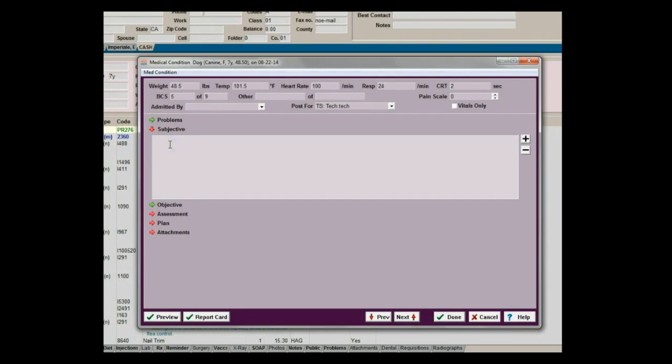Moving on to the subjective, with my glossary already set up, I can use my easy to remember code to bring up the subjective template that was created. And now I simply fill in the blanks. The subjective is good technician or assistant work to go over with the clients, possibly before the doctor's physical exam. This is also where spell check comes in handy.